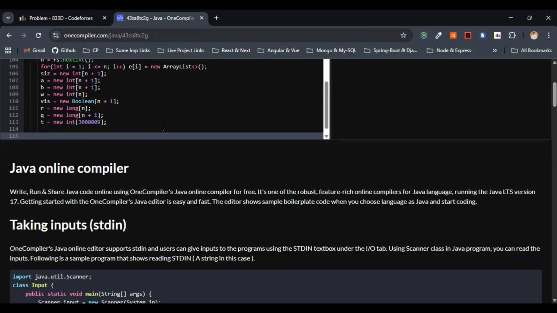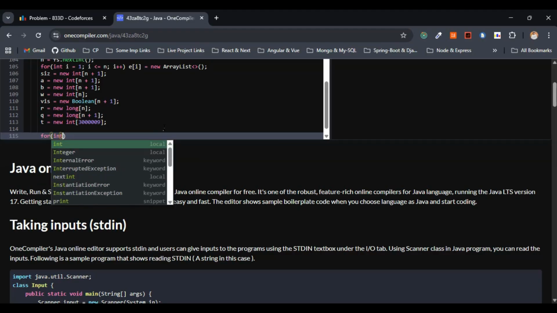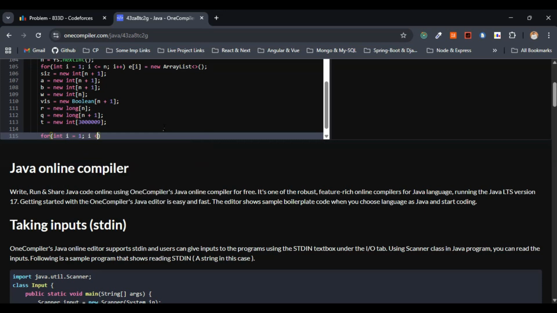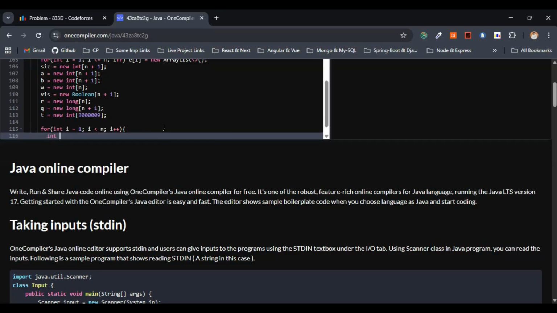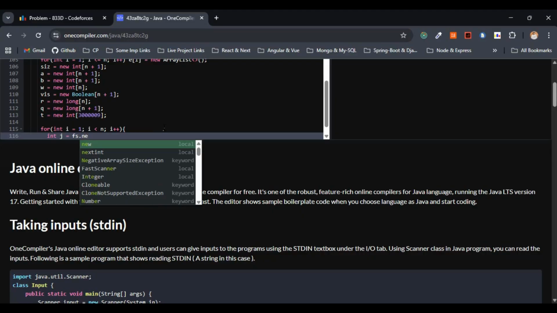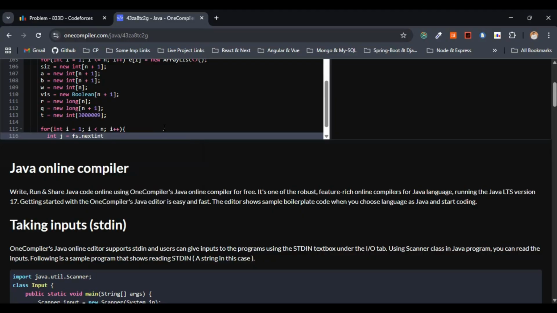Now let's input all the adjacent, store this one u, v, weight and color, right? So let's move on with the iteration part here. So this one will be int I equals 1, I less than n. Let me increment the I. So within the for loop, let me go with j equals fs dot next int.